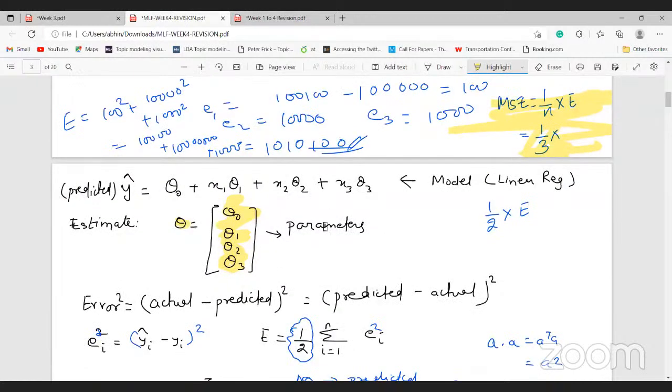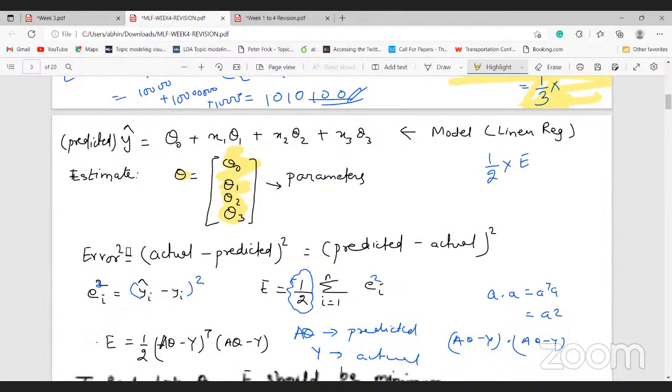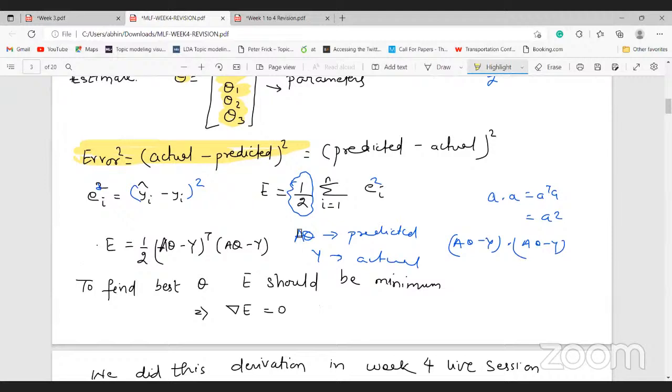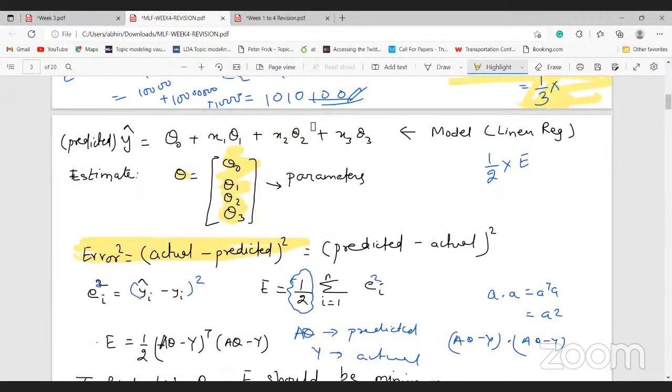So once you have the model ready, the next step is to find the error. What is the use of error? Error does nothing but find how close your model is to the actual values. In this case, how are you finding the parameters theta 1, theta 2, theta 3? How you are finding those parameters is my question. Tell me.